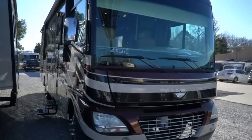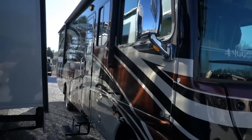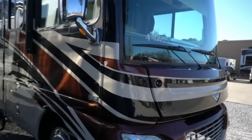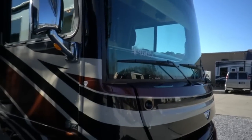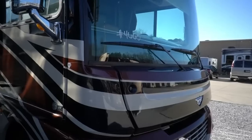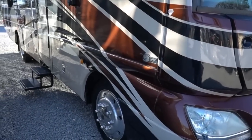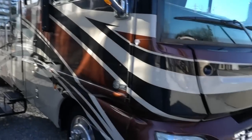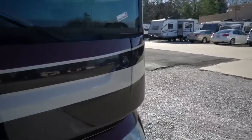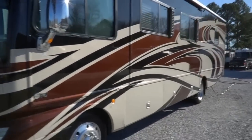It's only got 44,000 miles. Full body paint, two slides, only 33 and a half feet long. You know what I like about this just from first glance — you go to a high-end campground and you're surrounded by three and four hundred thousand dollar motorhomes, this thing right here looks just like one of them. Got the panoramic one-piece windshield, the diamond shield on the front, the optional 22 and a half inch Alcoa wheels, full body paint, two slides, hydraulic leveling jacks — all the goodies. A nice mid-size, shorter Class A.